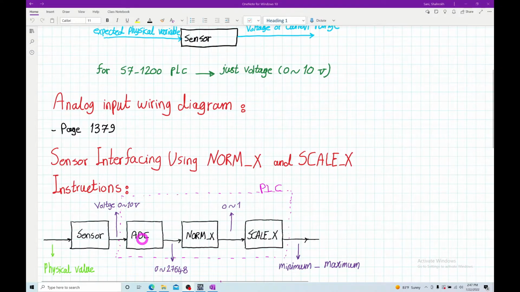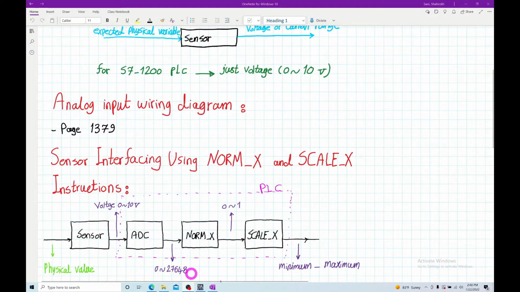Based on its resolution, for this specific model that we have, a 1200, it converts this analog signal, which is between 0 and 10 volts, into integer numbers, so digital numbers, and its range is between 0 and 27,648. Where do I get this info?